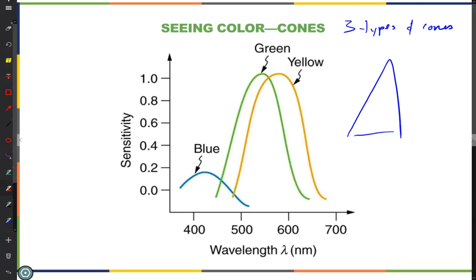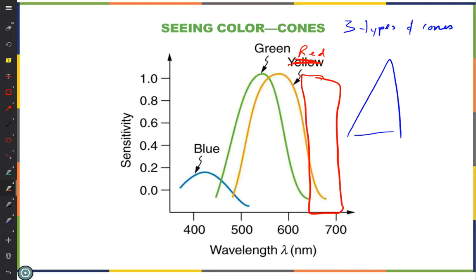Our textbook's picture says yellow. We always call this one red. Yellow is probably more accurate, but I'll tell you why we call it red. If we look at these cones, this one that I called the red is the only one that's sensitive in the red region. That's why we call it red. The reason the textbook called it yellow is because its peak, its most efficient color, is yellow for sensing. And notice it will sense out into green, right? But it's the only one that is efficient in red. Then we have the green cone that has its peak efficiency here in the middle of the visible spectrum, and the blue cone that is the only one that can detect over here in the blue range.